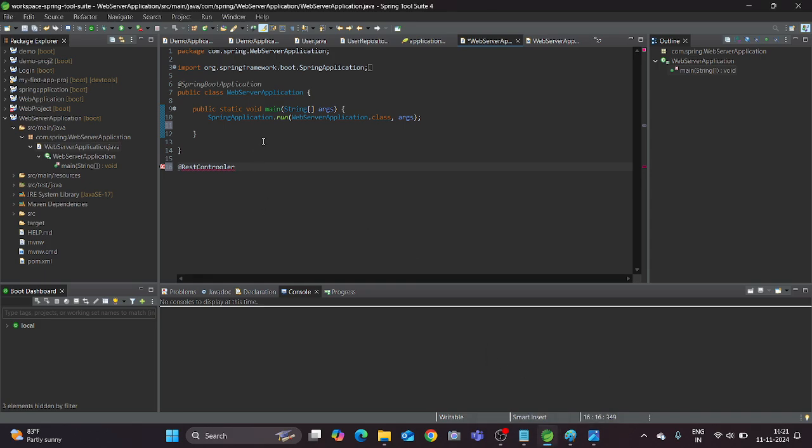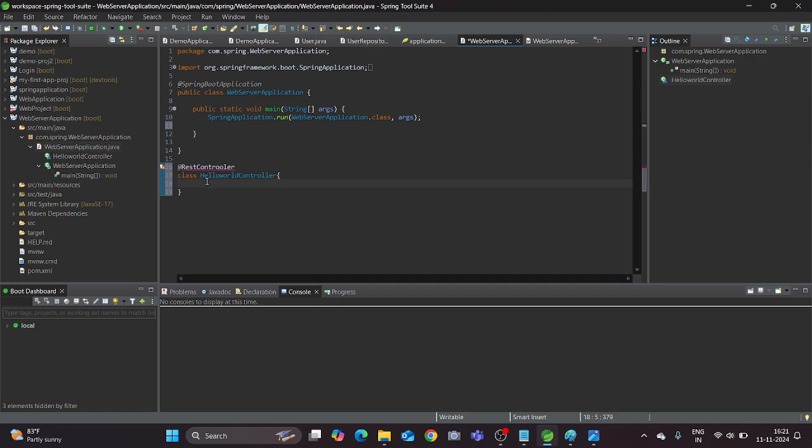Now REST controller. Now we are going to create one class. We need a controller class because we are dealing with the server.